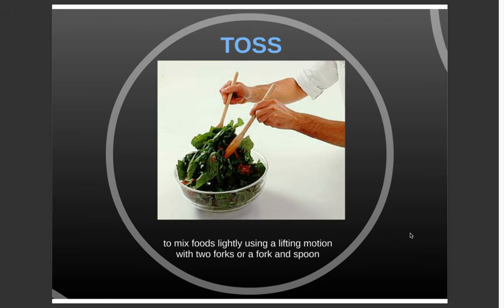Toss is when we're going to mix foods lightly together using a lifting motion with 2 forks or a fork and a spoon. Like a tossed salad where I have my lettuce and all my other toppings and some dressing, and I'll just kind of grab it and pull it and toss it to get the dressing mixed evenly through the whole salad.